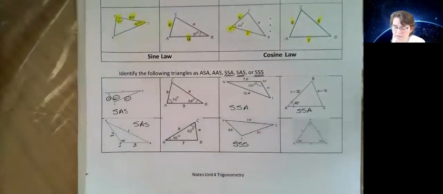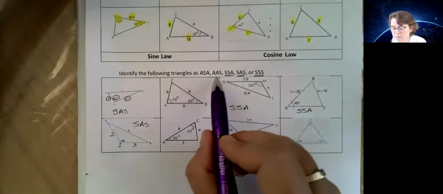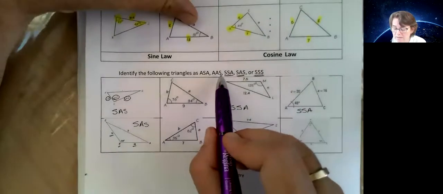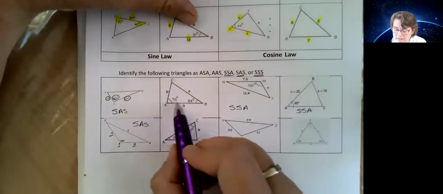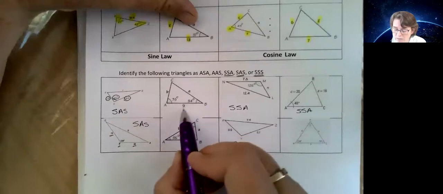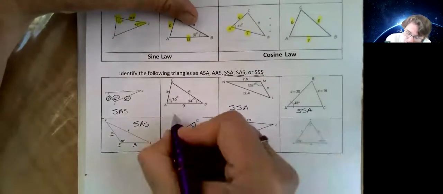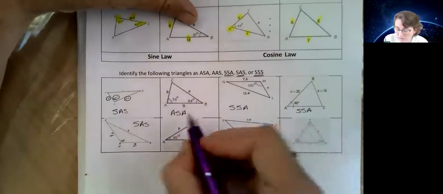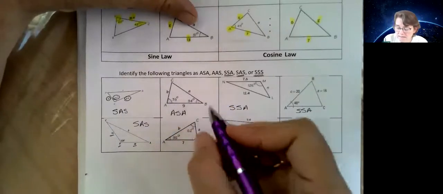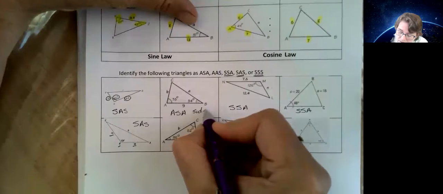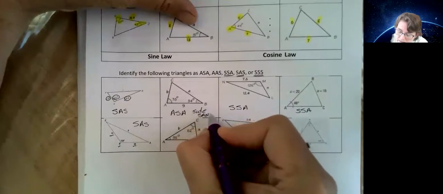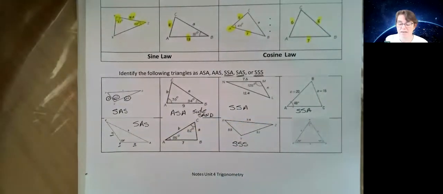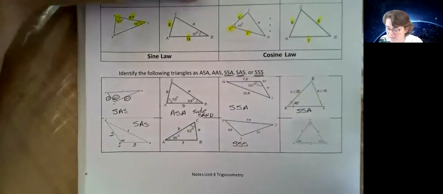All right, so we want, might as well keep going backwards here. Angle, angle, and a side. That's not it, right? I got two angles, but it's in between. So you know what, I'm just going to write this as ASA right now. So it's angle, side, angle. So this, I guess, is a side sandwich. I never thought of that until now. If that's an angle sandwich, this is a side sandwich.